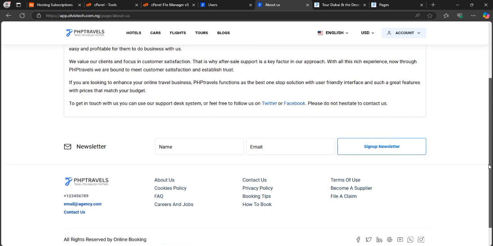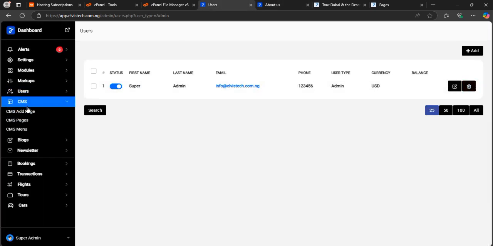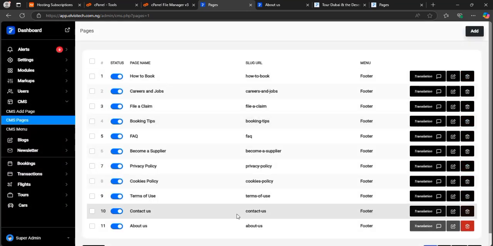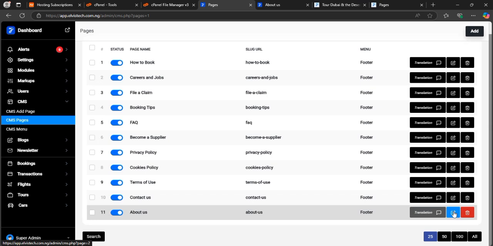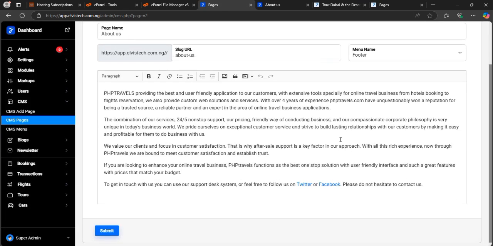So you want to edit this, then you click on CMS pages. Now for the about us here, you click on edit, this edit icon, then you can put in your own content here, then you save. So that is how you do it for all the pages.